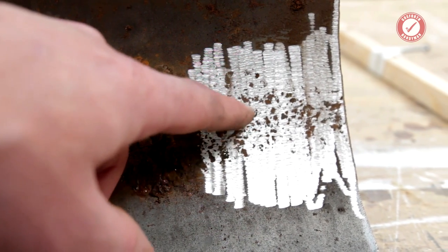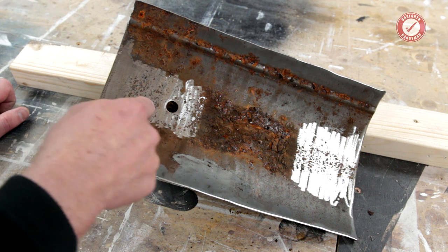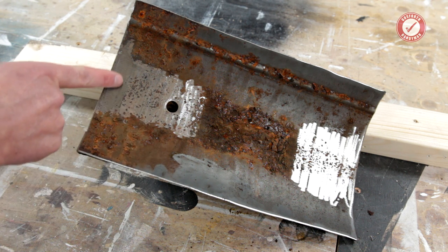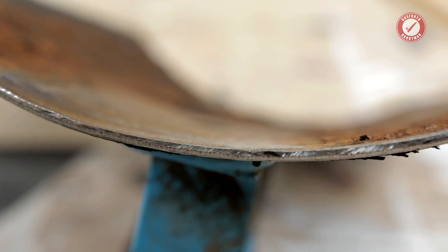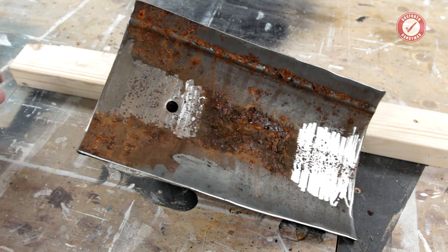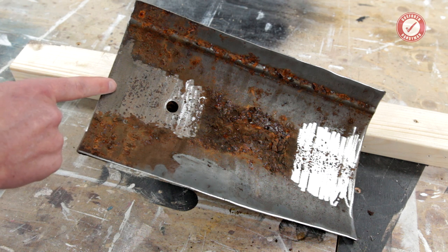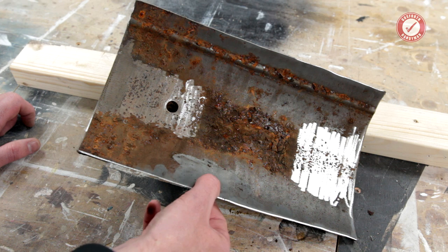On this side, obviously, water's going to gather around here, and it's going to go out this drain hole here. But you can see the pitting and everything around there. Around that edge, I've ground it down just to the level below the pitting, so that you can't see any pitting anymore. And I think the interesting thing, first of all, is going to be to find out how thick the metal is there versus how thick the metal is in a nice clean bit here.